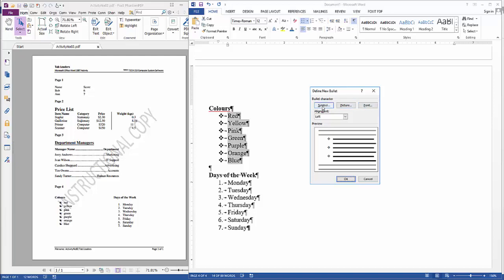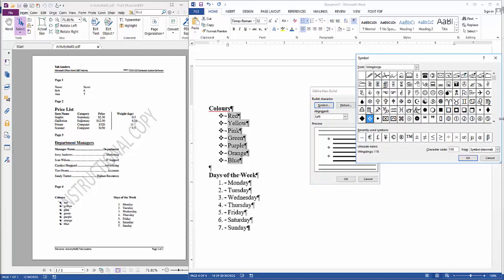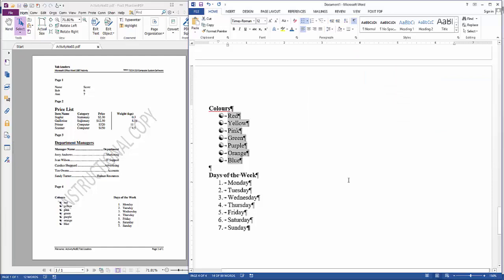So just select symbol, go for symbol, and then look for the desired symbol you want to use as your bullet, and then click OK, and then OK. Then you have your new bullet.